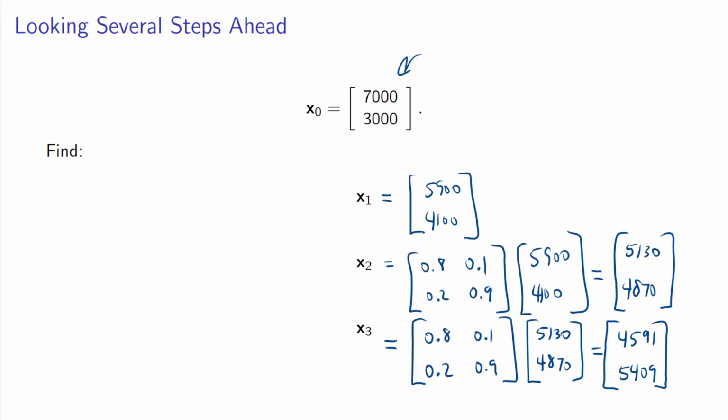So you can see how you can just keep going into the future here, assuming that those percentages, that 80%, 20%, and 10%, 90%, don't change month after month. You can look far ahead into the future to see where you predict the number of streamers would be. And this is obviously a much more simplified example than an actual streaming service would be dealing with. But you can hopefully see how this could be generalized to a more complicated scenario.